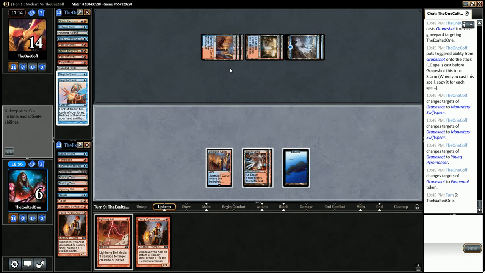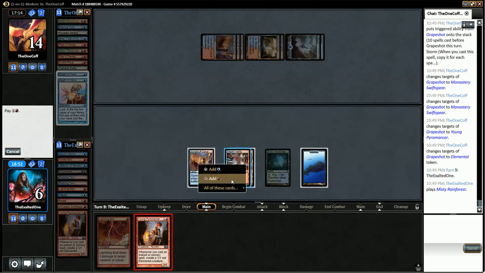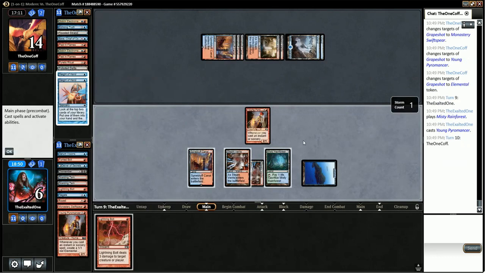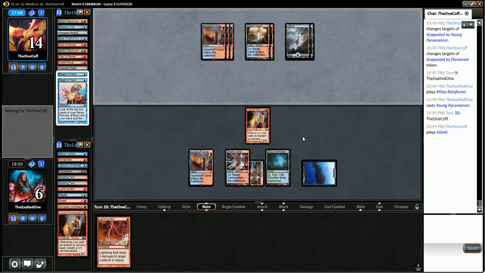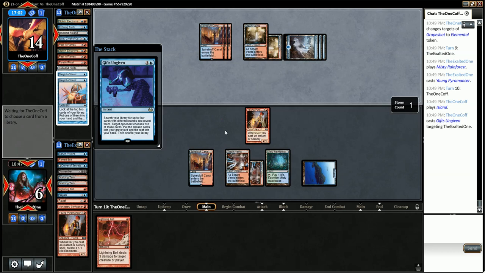Not a good draw really. But Pyromancer's a good creature to try to essentially rebuild with. So it looks like, okay, gifts, sure. I wonder if they get 2 cost reducers, we might be able to leverage this Lightning Bolt.